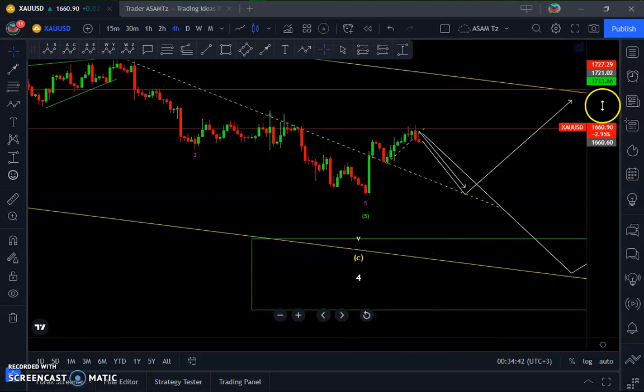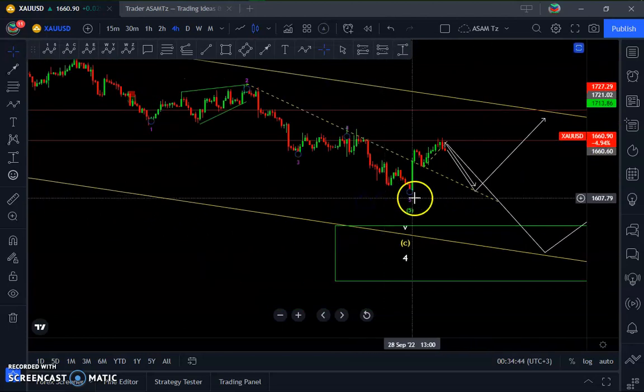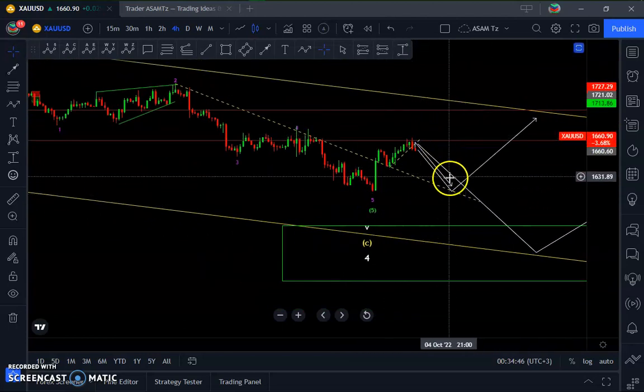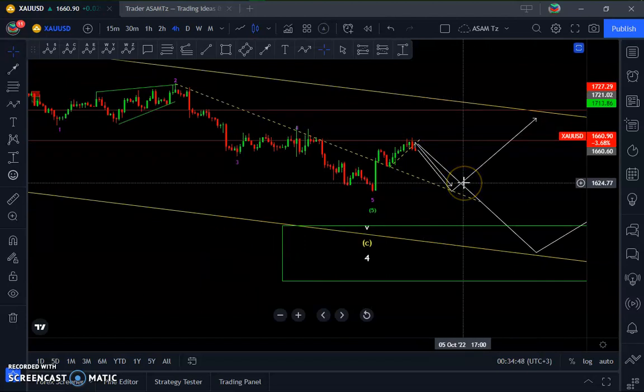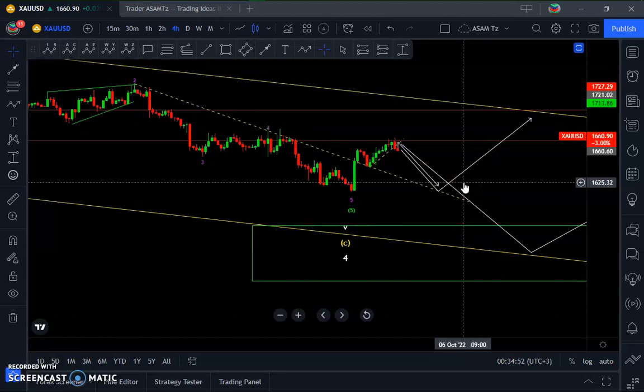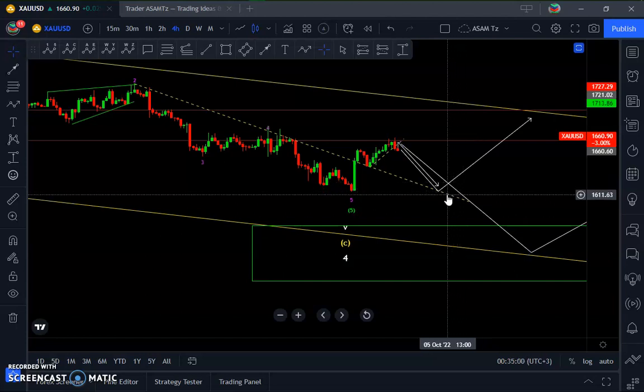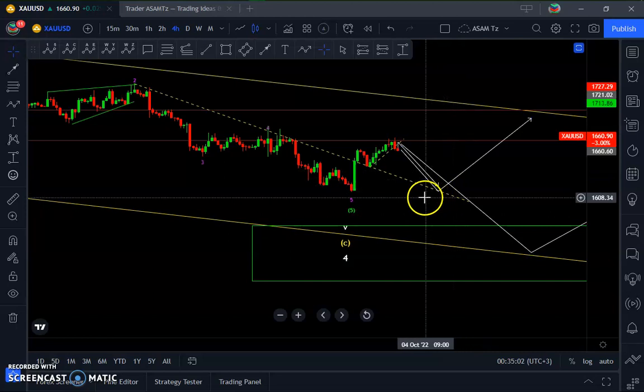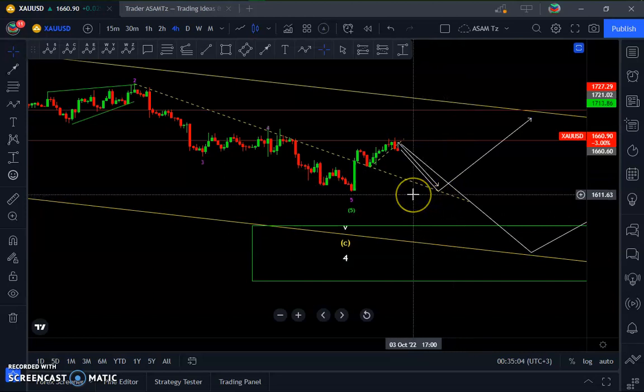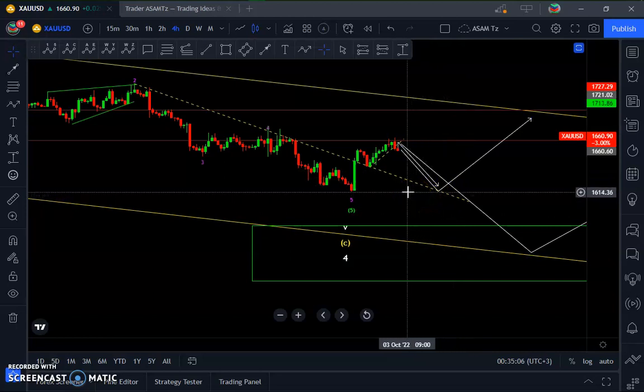Then after moving to that level, we will trade down to those levels, the level of 1624 or 25 in any way. After trading to those areas, you have to take your profits. After taking profits around that area, you will watch for price either getting rejected to the upside or breaking the level of 1611. Now it is 1615 or 1614.